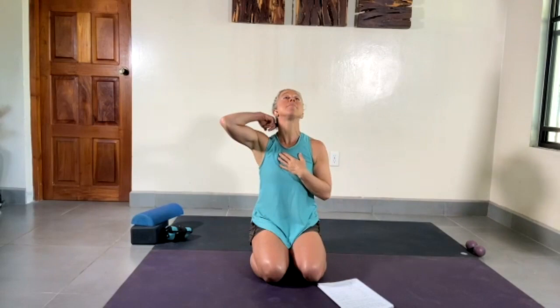In particular, the movement that you want to avoid is if you're bending your neck to this side, you want to avoid what's called the closing angle, which is the side you're bending towards. Conversely, if you're bending towards this side, if there was pain here, that's your closing angle. If you're bending back and the pain's on the back, that's your closing angle. So it's wherever the joint is getting smaller. When you feel closing angle pain, that is a red flag.